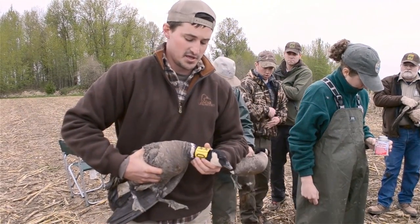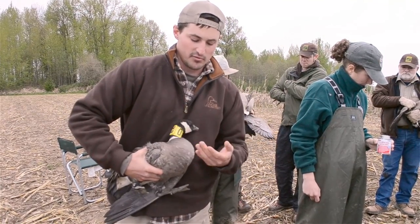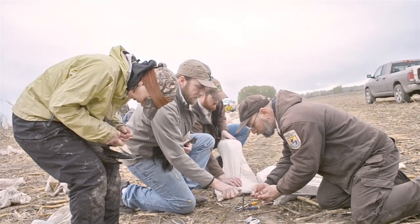It's a 3-year project. I'm trying to get a better estimate of the overall population size. We're attempting to better estimate the population of cackling Canada geese. And so by placing neck collars on them, that'll help us to estimate the number of birds and inform management within the flyway. So we have just a better idea of how many geese we have, and that'll help us when we need to make management decisions. I'm going for 05, adult female.